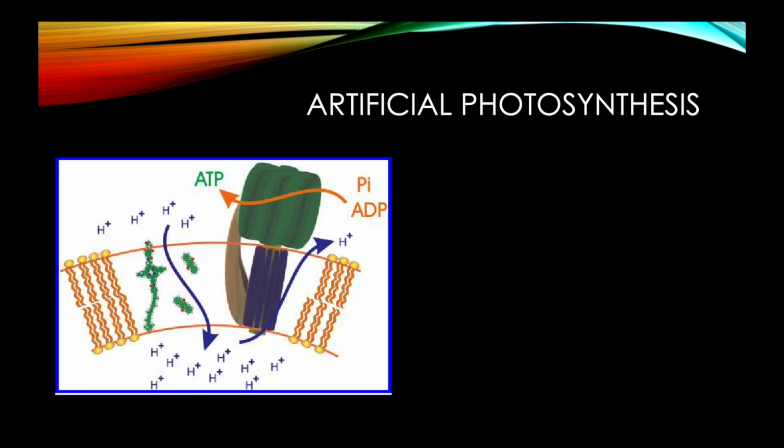As an example, here we see an artificial photosynthetic power plant in which a liposome is used to house synthetic organic chromophores that when hit with light cause protons to move from one side of the membrane to the other via a process called charge separation. This is the same way that plants utilize light. The result is a proton gradient where more protons sit on one side of the membrane relative to the other.